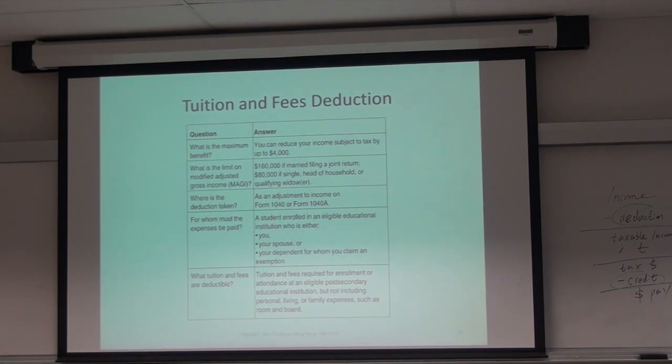So for the exam, you need to know the general idea. I won't ask you what the maximum benefit is, or what the amount of salary income is if married and they want to file for the tuition and fees deduction. You just need to know the difference, because in real life you can always check these numbers. But you need to know there exist 2 kinds of tuition deductions, and high-income people cannot apply for that. That's all you need to know.